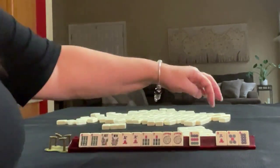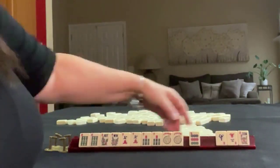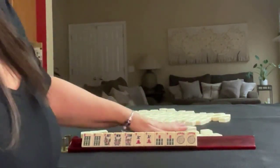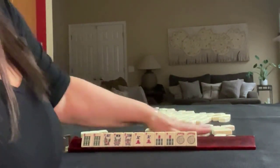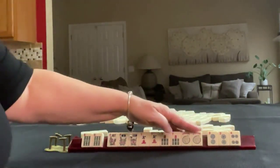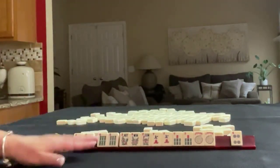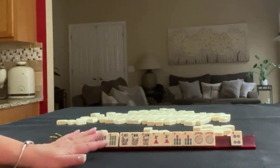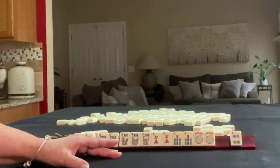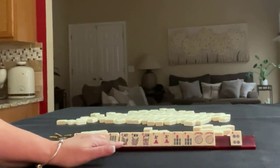We got a flower, and we have tiles we can pass — South, 3, 9. These are the tiles that went around in the Charleston, so that's where we'll take our optional from. Look — 2 is 2-4. So probably what I would do here is play like numbers with 7s and 6 flowers. I'd probably hold on to the pairs for as long as I can, then in the middle game discard one and see if we can get a joker exchange. I think that was a good Charleston.